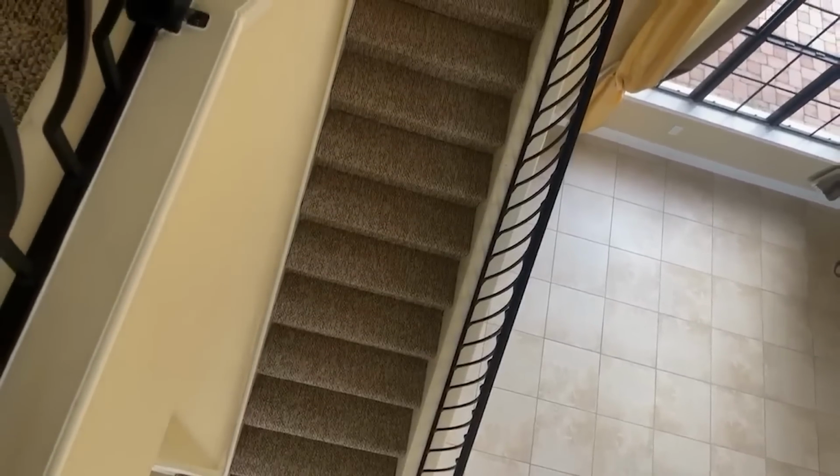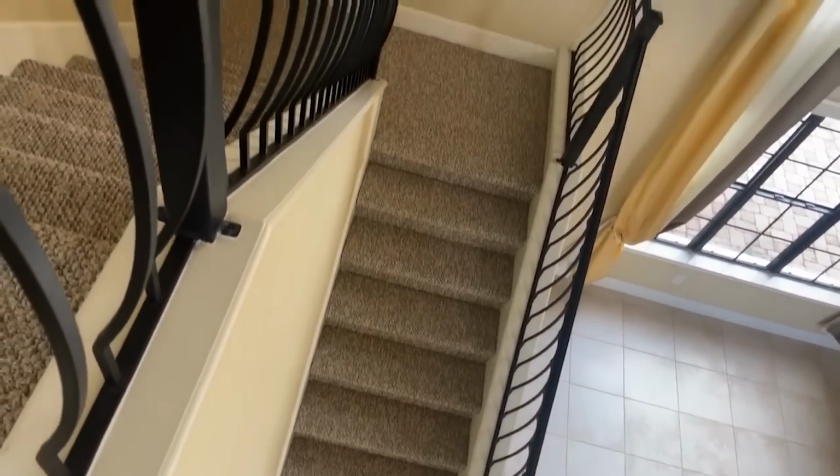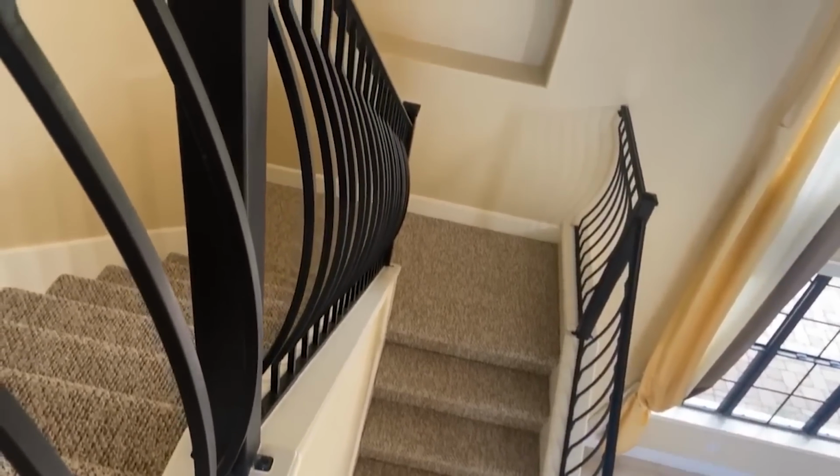But there is one area that we did not immediately switch out, and that is our stairs. That's because I really wanted to do that myself, and I'm still kind of sorting out all the details of how I want to go about that. And that moves me along to my next point. If you do wood on your stairs, it just is timeless. It makes your home look more expensive.